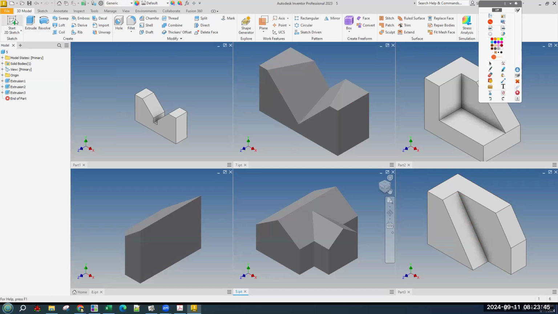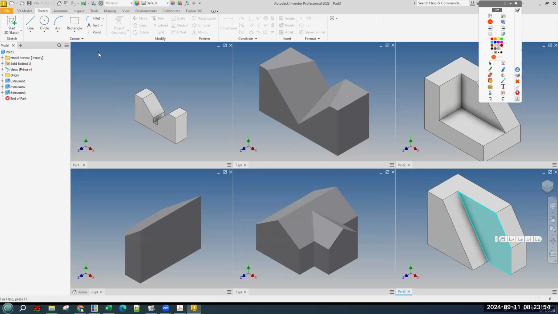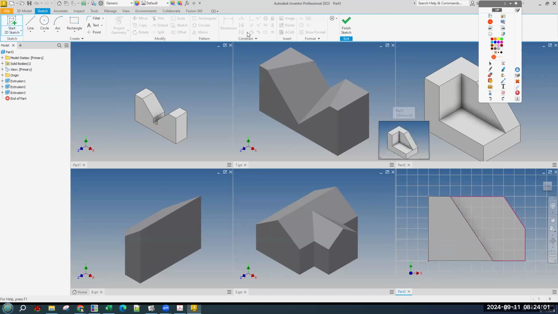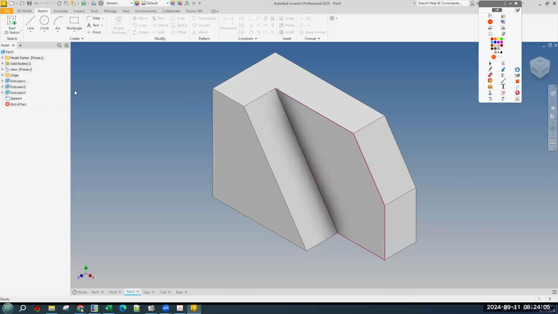And I'll tell you, one of the most common mistakes will be some sort of unconsumed sketch. If you make a sketch, is that live? Let's see. Hold on a second. If you have a sketch, folks, take a look for a second. If you have a part that has extra purple lines on it, it's because you have what's called an unconsumed sketch. Here in the browser bar, you can see I have extrusion 1, extrusion 2, extrusion 3, and sketch 4. That means I made a sketch and didn't do anything with it.